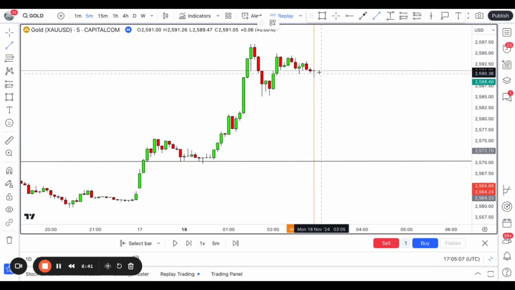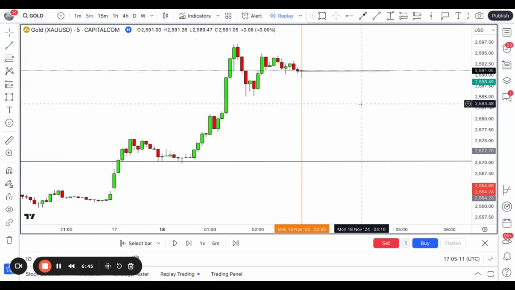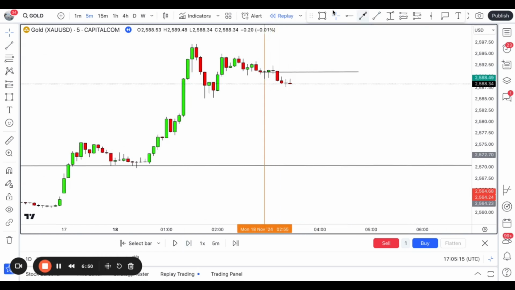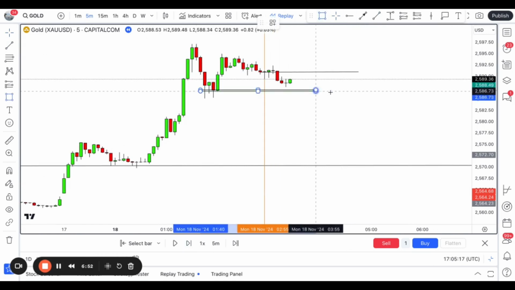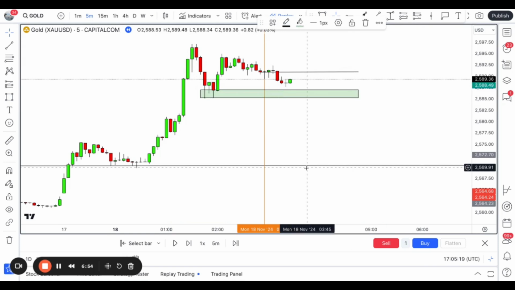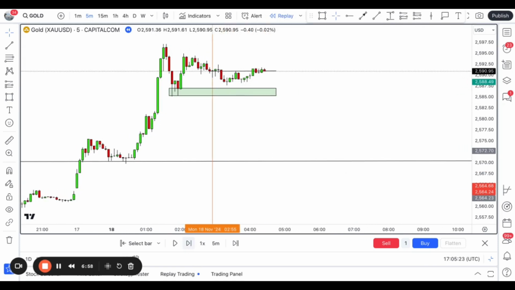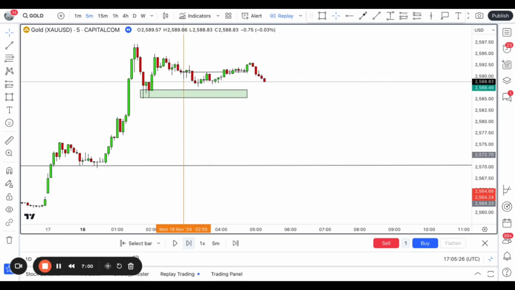You might find that it's a bit of a boring exercise, but I think it's good just to drill things into your mind. So maybe we can find a bit of support here. I just don't really... I feel like I want to see a good, decent pullback on this. I don't know, I just don't.